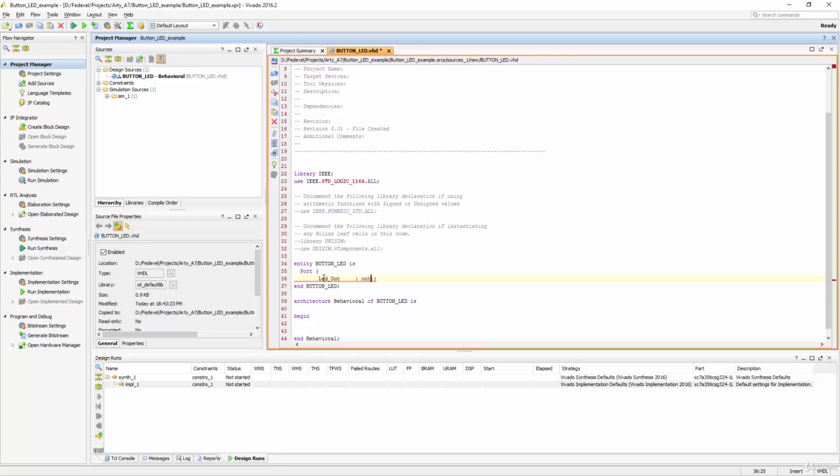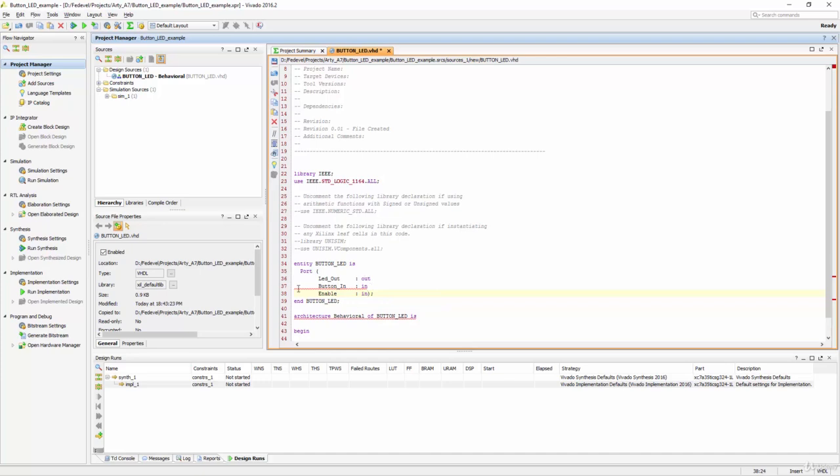And then we'll have to give it a data type, and once we get into the data type section, we'll decide what data type makes the most sense. The next entity we want to describe is our inputs. So we know we have a button, so our button underscore in, and this is going to be of type in. It's going to be the input. We know we have one output, which is our LEDs we have described, and we have two inputs. So our button in as well as the enable. And this is what's going to enable or disable the output of the LEDs. And this is going to be an input as well.